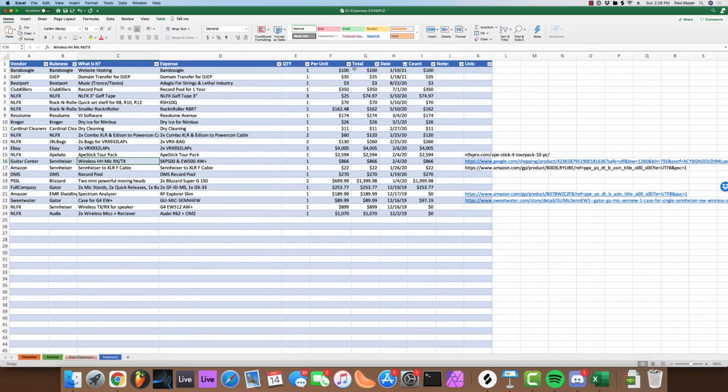Then I basically put the unit price, the total amount, which is of course the quantity times the unit price, and then the amount to actually count, which is going to be different because if you're paying sales tax and stuff, that's going to be the amount that you have there.